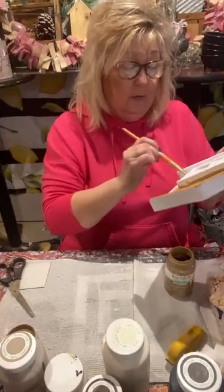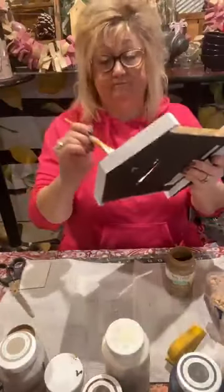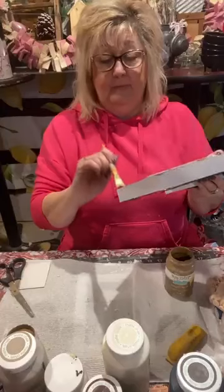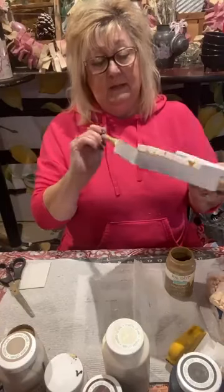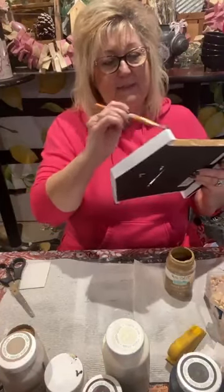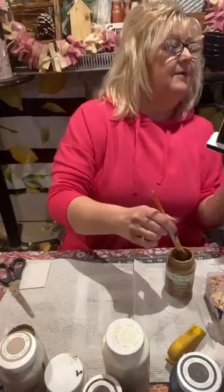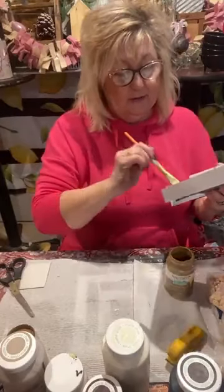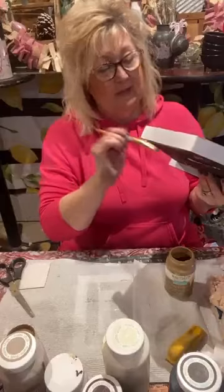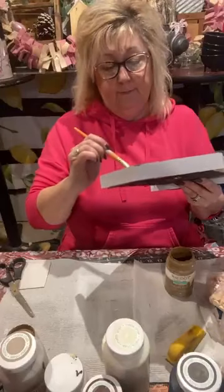I believe I got this. It was either Dollar General or the dollar store. It was only a buck. How about that? Look, $1. I think it might have been the Dollar General because at one point, before the fall stuff came out, they were clearancing a lot of their picture frames. And this happened to be there, and I thought, well, I think I might want to use that for something other than a picture frame. So I went ahead and picked up, I think, two. I don't know why, I think I have another one hanging around here somewhere.